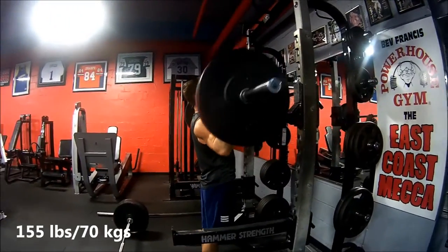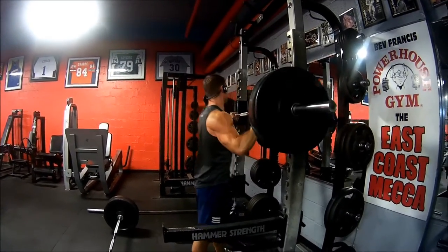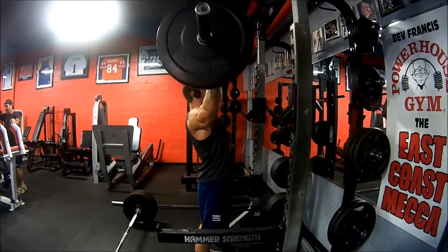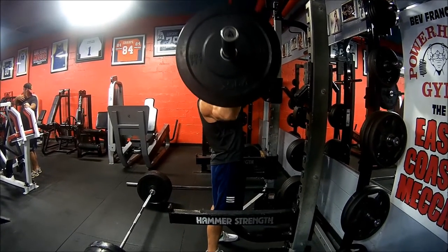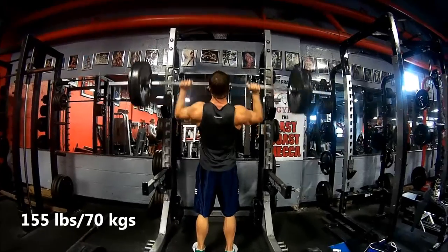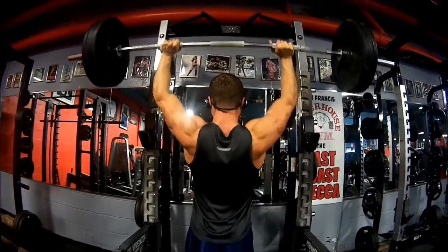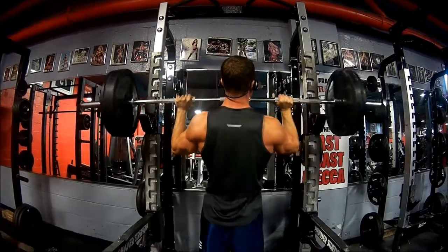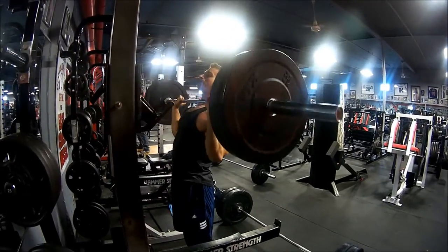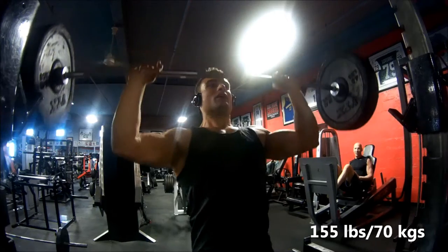My shoulders and my back have made tremendous improvements this past year. I believe the shoulders have improved from overhead press, even though the strength hasn't gone up as much as I'd like, and I do believe my back thickness has improved tremendously from the heavy deadlifts. The video is coming to an end, but basically what I wanted to say is don't be afraid to try a new style of training — you may be surprised at the results it could bring. It's fun to change things up. Don't jump from routine to routine — what I'm talking about is after an extended period of time, if you've been training a certain way for years, try training a different way. You might be surprised how your body responds, because without trying it, you'll never know how you'll respond.